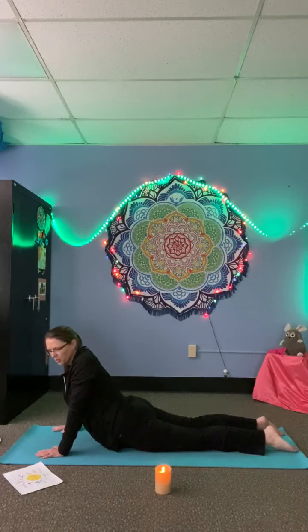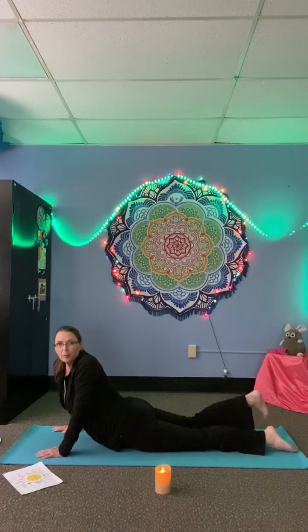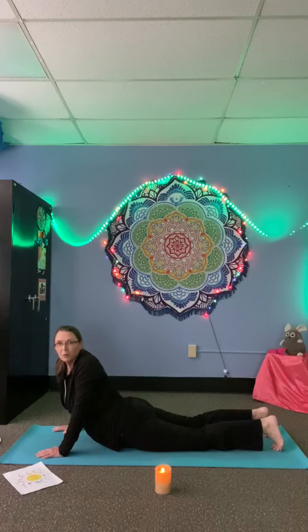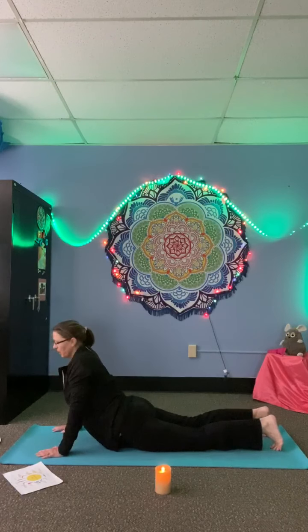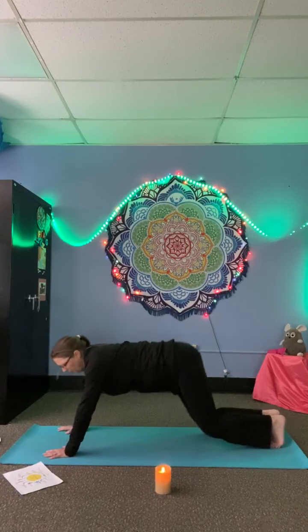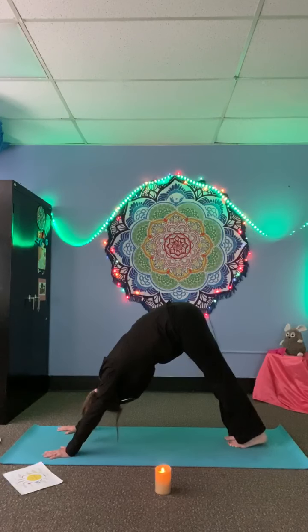So what I want you to do next is we're going to inhale and then we're going to exhale and put our toes down on the mat. We'll pick our knees up and then we'll be in down dog. So here we are in cobra. Breathe in. Exhale, push your body back to downward facing dog right here.